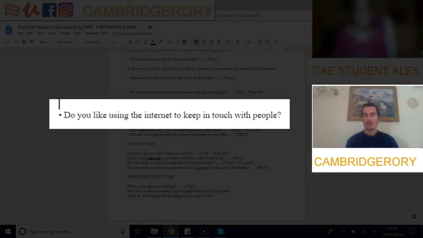However, I'm also aware that the internet can be addictive, and if you use some of these things to keep in touch with people, it's very easy to get distracted and to start using it for other reasons, and I don't like that. So when I use the internet to keep in touch with people, I have to be very sure that I'm using it for this specific purpose and not for any other purpose. And not wasting your time. Exactly, because it can waste a lot of your time, I think. So you just have to be a bit careful with that.